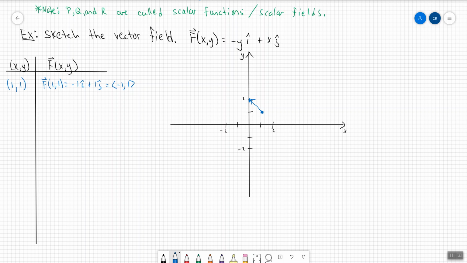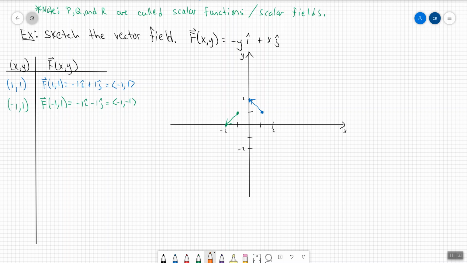There we are. Now I'm going to choose a different vector. All right, and I'm going to do this in different colors, that way you guys can see all of the different vectors that are going to go along with this. All right, so let's choose a point in quadrant 2. Let's let that point just be -1, 1. If we substitute this into our vector field function, our x component is -1 and the y component was 1 that we chose. And subbing that in here, I get the y value being just -1. That's in the i component, and then the j component, or the x component here, is -1. So I have -1 in the j component, and that gives me a vector of -1, -1. So when I'm here at -1, 1, my vector here is -1 in the x component and then -1 in the y component, which means this vector looks like this.